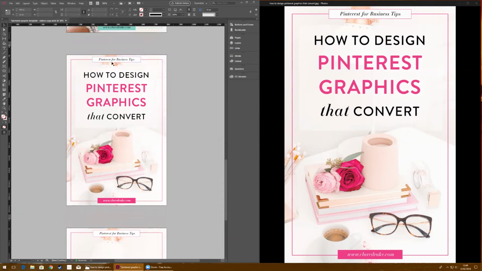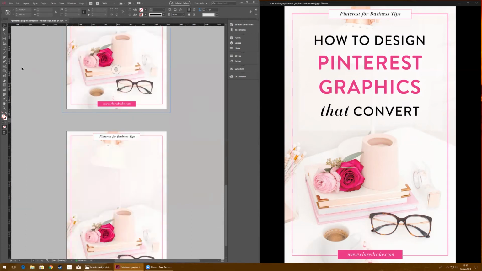Okay, so the next one, you just see it there. It's a very light box behind the text, just so the text will really pop out of the graphic, so you can really see what it says. So to do that, I would do the same again. So I would Control Shift, nope, sorry, just Shift, and then do a box here. And this is obviously white fill.